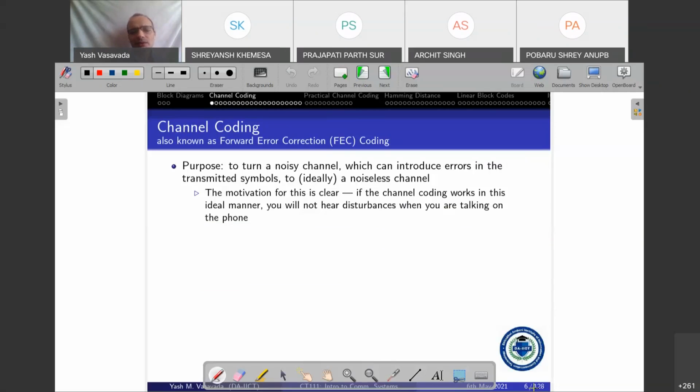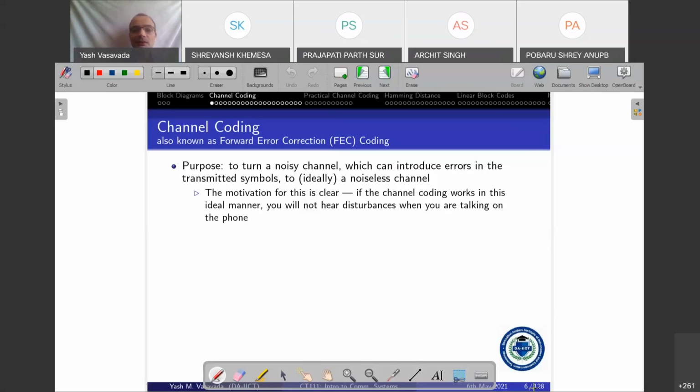So what is channel coding? Sometimes, by the way, it is also known as forward error correction coding, meaning that it is happening in the forward direction from the transmitter to the receiver. There is no feedback coming back from the receiver to the transmitter. That would be called return feedback error correction coding. By the way, that also is implemented, but that you will learn in your computer networks course, that feedback-based error control or error correction is implemented at higher layers, data link layers, for example. That is not part of what is known as channel coding or the FEC.